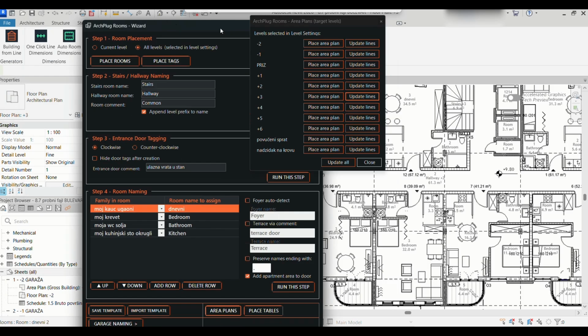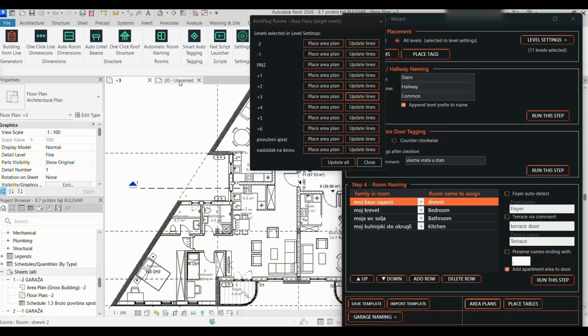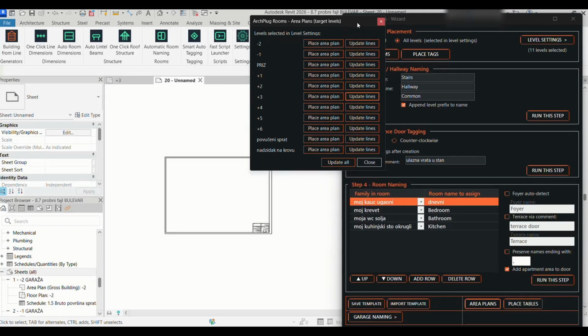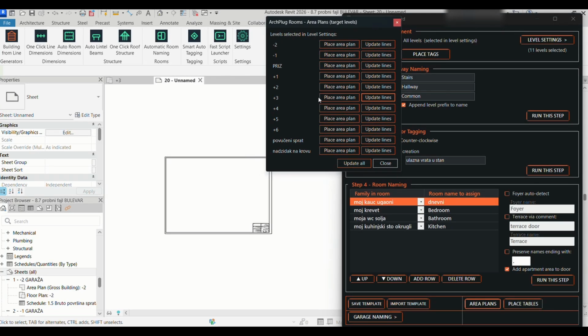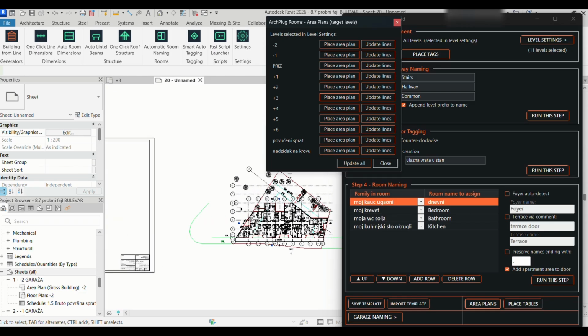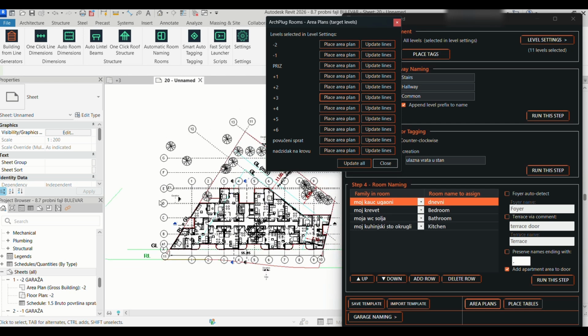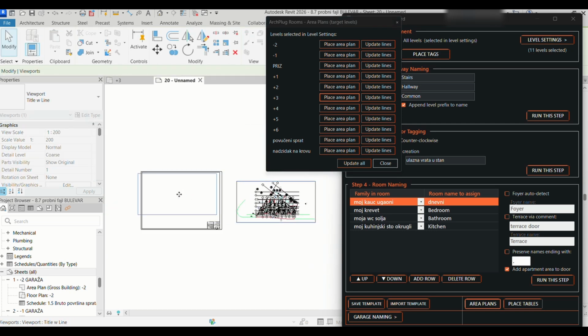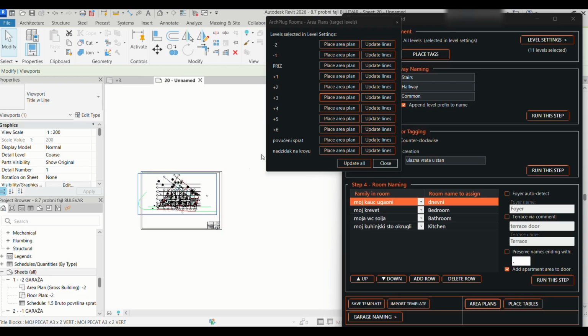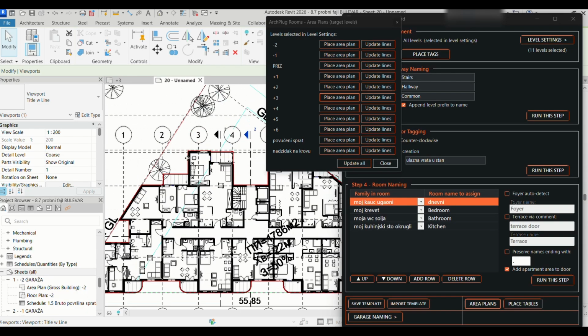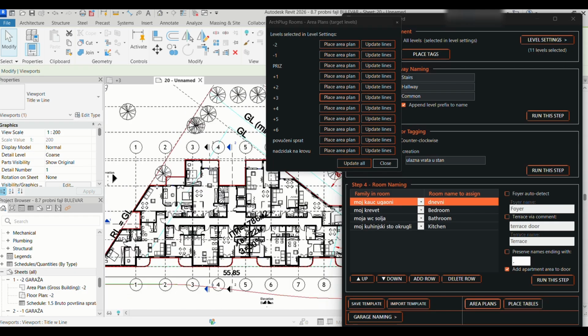Then, for the next step, we move over to the sheet, where the plan will be placed. Now, here on the sheet, we go ahead and click on the Place Area Plan button to continue. This brings up the actual area plan view for the floor we have selected, showing the outline we just generated placed neatly onto the sheet. We can go ahead and do exactly the same thing for all of the other floors as well. The important part is that we stay inside the sheet, and as you can see, the outline, the contour of the floor, has now been drawn right here for us.